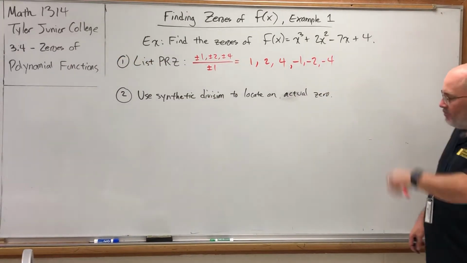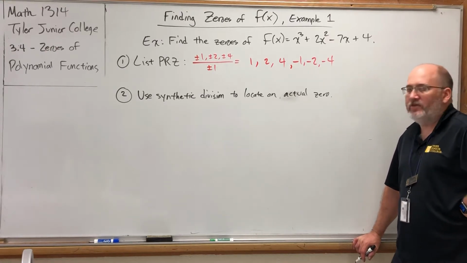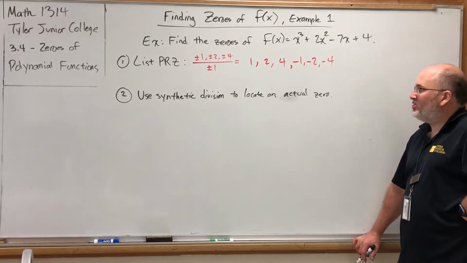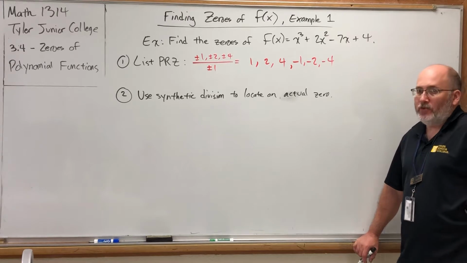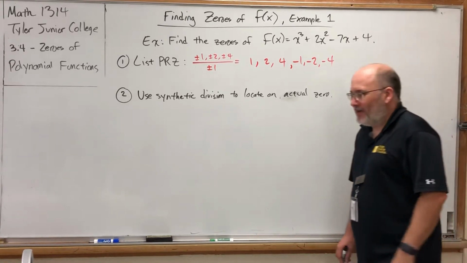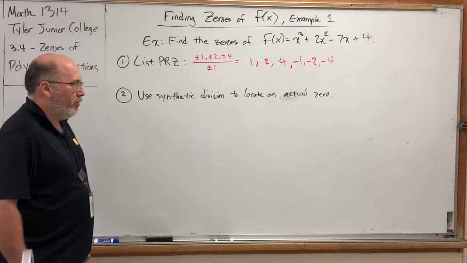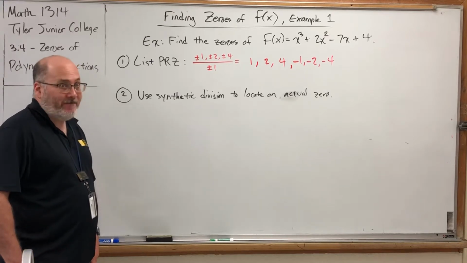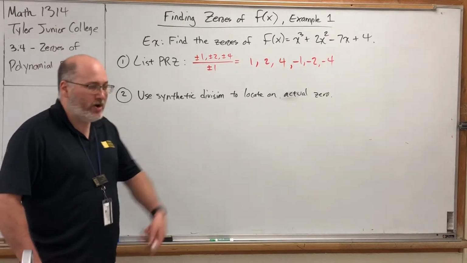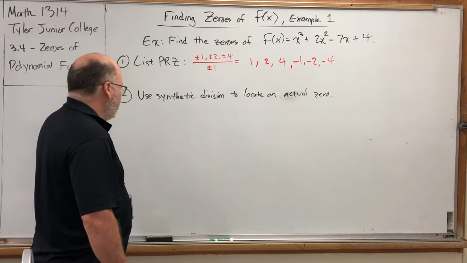We want one that actually is. And remember, we're using synthetic division because the remainder theorem says that we can use synthetic division as an alternative to substituting a number into a function. Instead of putting the number in the function, put the number in the box and run it through synthetic division. The remainder at the end will be the value of the function. Second, if we find a zero, we want to use synthetic division anyway to get it factored. So once we find a zero of the function via synthetic division, we already have the work to get the function factored. Now, how do we locate an actual zero?